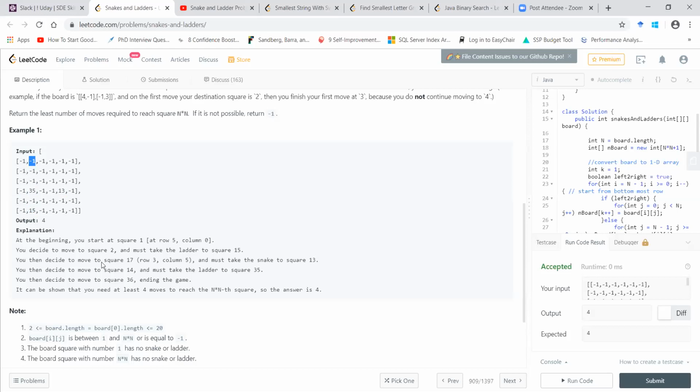Does the configuration make sense? Like, everyone understands how that's represented? So the question here is, if you start from the first square, how to get to the last one, and what's the least number of moves in which you can do so.